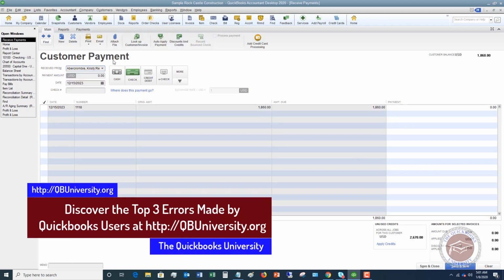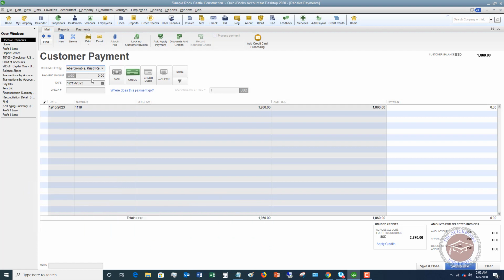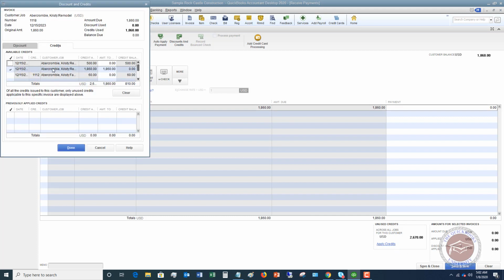So now I go back to customer payment, and I want to apply that payment. What I did when I changed that to accounts receivable is I created a credit for Christy Abercrombie remodel. So I can go to apply credits, and you're going to see that it shows up here, $1,860. And because it's the same amount, it's going to automatically check it. But you want to check off that credit.